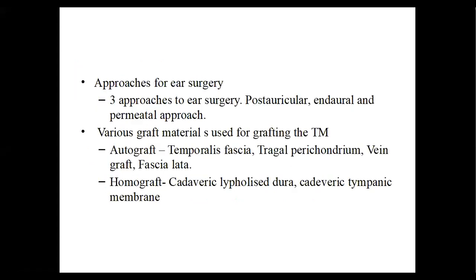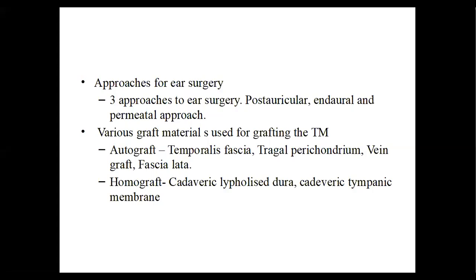Then to do this particular procedure, what are the approaches you can take? There are three standard approaches. The approach we regularly follow is the postauricular approach by Wilde's incision. There are two more approaches you should be knowing, that is the endaural approach and the permeatal approach: Lempert's endaural approach and Rosen's permeatal approach. These are the two other approaches you can also take to do the ear surgery.